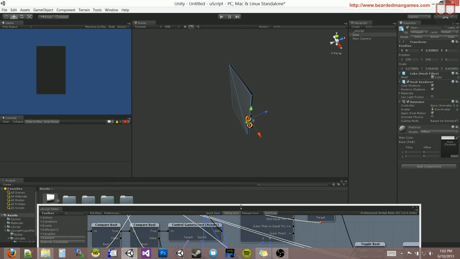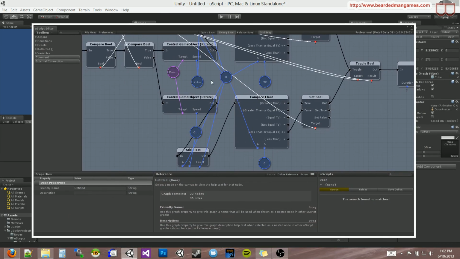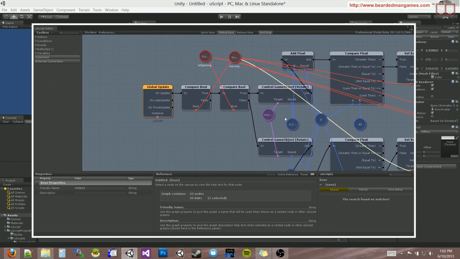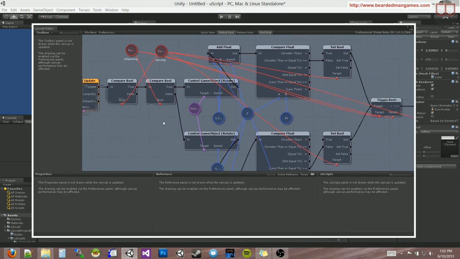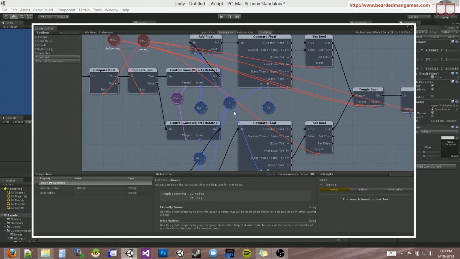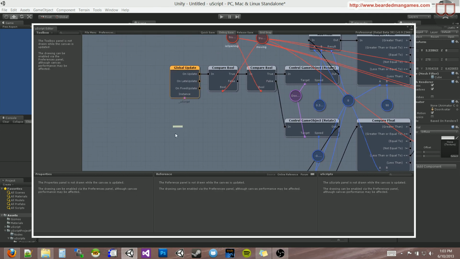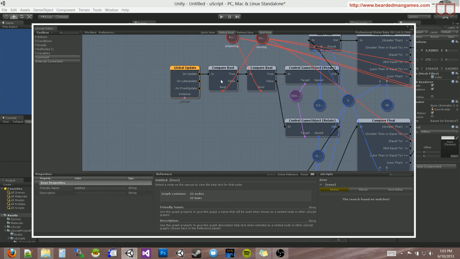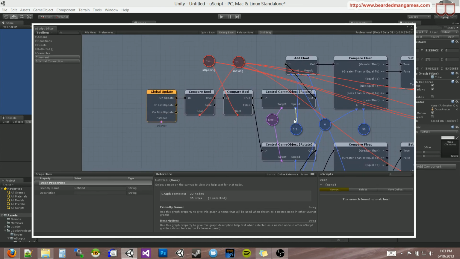Now what you can do, because I'm pretty sure that you don't want a door that sits there and opens and closes all day long, is separate that out so that it's more event-driven or triggered. To do that, you'll just remove this global update. You'll still use all this stuff. You may speed up how fast it opens and closes, but you'll still use all of it. It's just that rather than the global update, whatever is triggering it is going to go into this first compare, and then it's all going to continue on out through that.